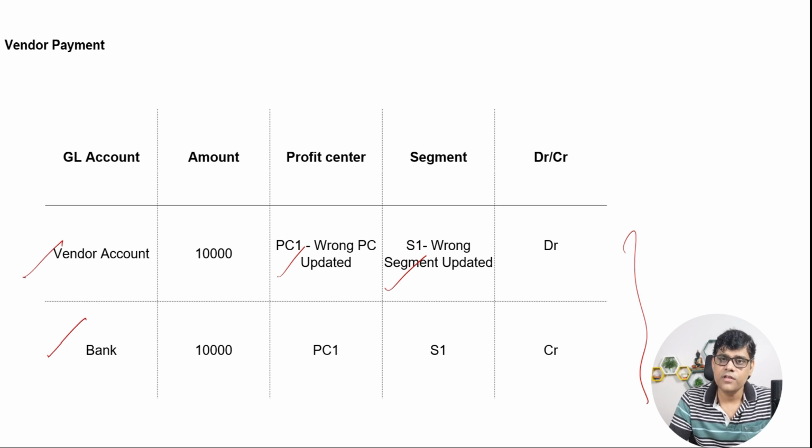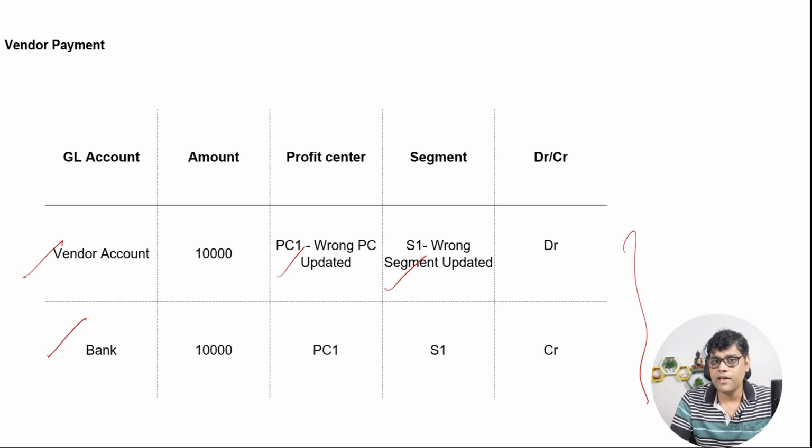So what should be the solution? Again, first check the document splitting derivation configuration for your splitting logic, particularly the reconciliation account for your vendor. That is the first check. And second, check the document splitting rule, right? So maintain the profit center derivation rule for your vendor. Also make sure, as a checkpoint, segment inheritance, because the segment is also going to be picked from the profit center. So that inheritance checking also should be there.